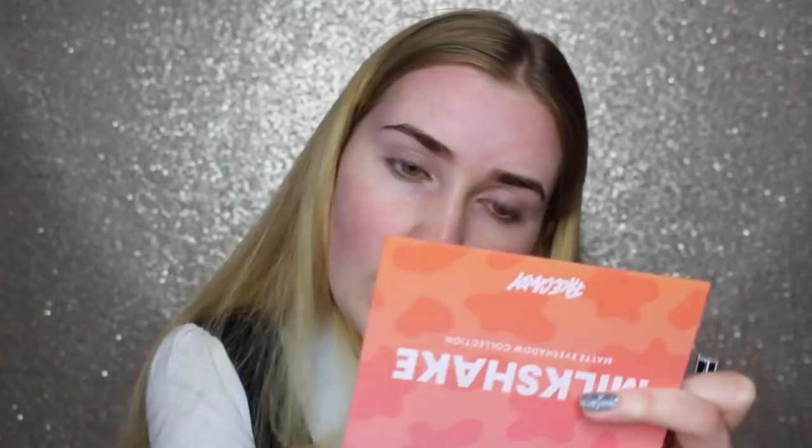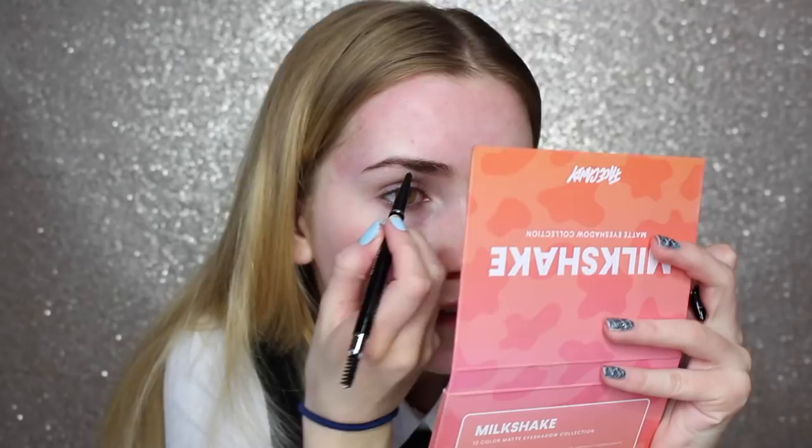The tutorial I watched said that you should fill your eyebrows first with powder and then go over with little pencils and do hair strokes — also try and ignore the rash that is breaking out on my entire face. We're just going to ignore it. So first things first, I'm just going to take this little powder and brush it through my eyebrows really gently, and I'm going to try and straighten my eyebrows out a little bit. Now that I have a rough idea of what I want my eyebrow shape to look like, I'm going to take this Tony Moly Lovely Eyebrow Pencil — it's just really thin — and I'm going to fill it in as brush strokes. There are the eyebrows. I tried to make them kind of straight and a little bit thicker than I would usually go because that's what I saw in a lot of the tutorials. I really like the way they look.